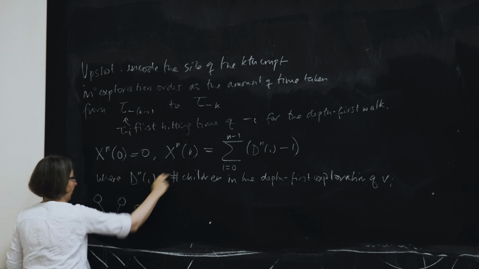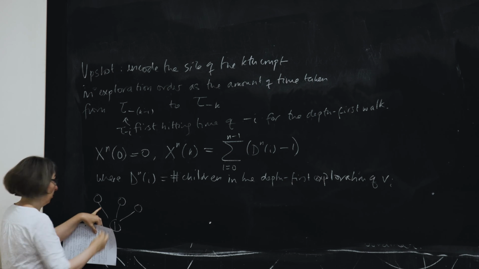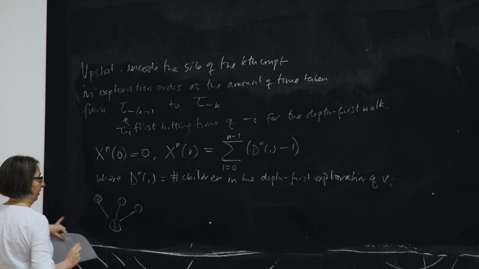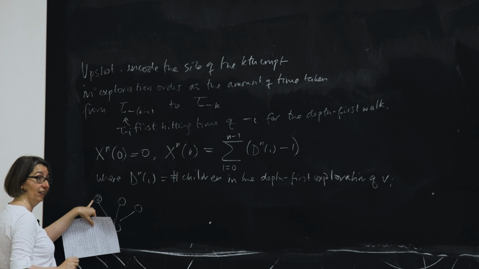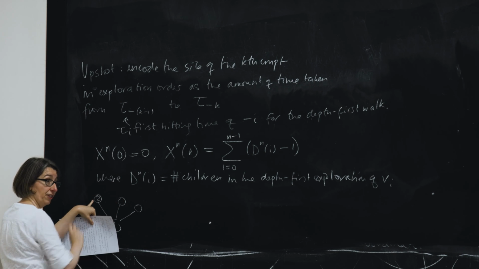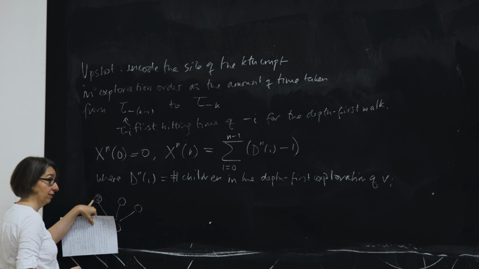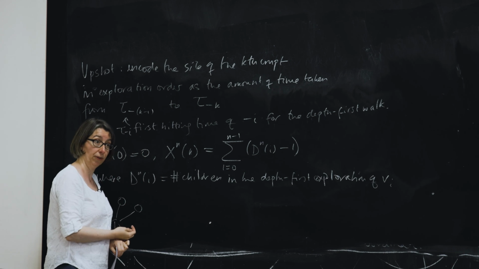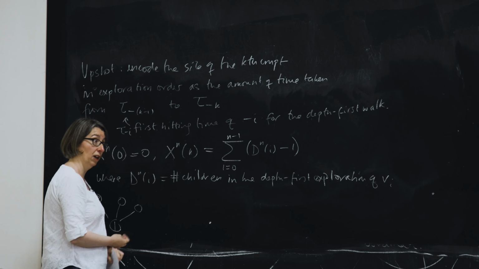Okay, so my first increment is number of children minus 1. I go to the second thing, suppose this is the lowest label, let's say it's 2, just for definiteness. I ask how many children does it have that I haven't yet seen? Okay, and I put number of children minus 1 into this process.